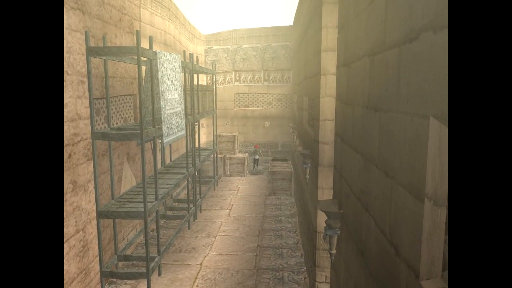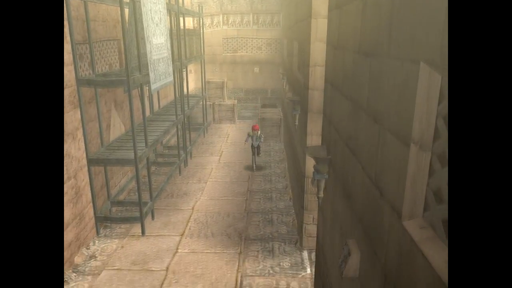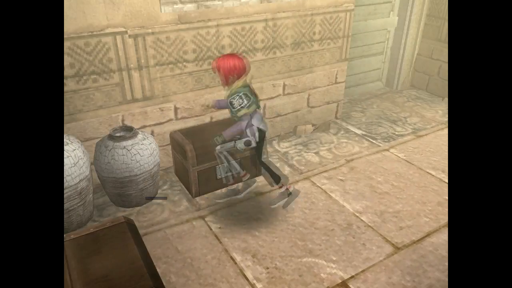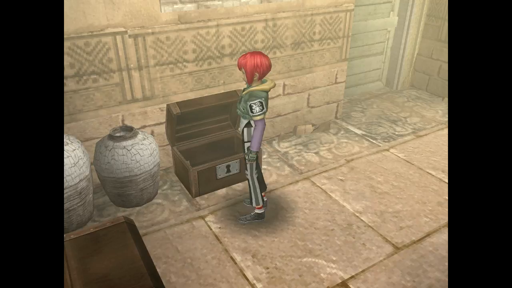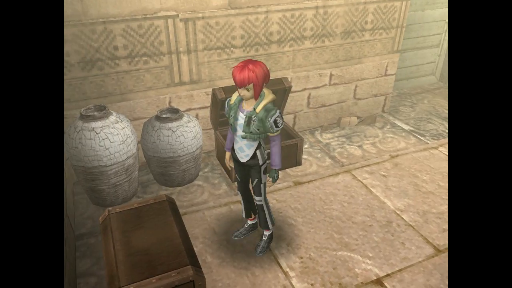Hey, an HP part. I believe we already have a ton of those, so it's not a big deal. There's a lot of things like this where they just hide chests around corners, especially in this area. But hey, we got 10 gun cannon data, which, if you didn't know, the gun cannon is worse than what everyone has right now. The only useful thing is its equip radius is humongous, so it can equip the weapon we're going to get from the next boss. But that weapon is trash, so we probably won't even use it.